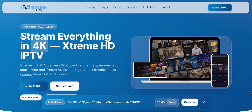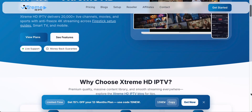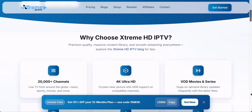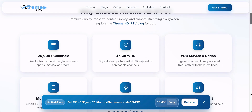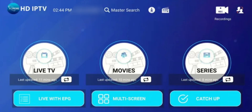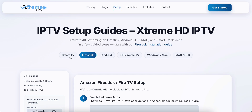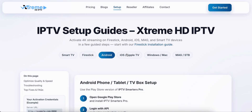When you visit the new official website, the first thing you'll notice is the redesigned interface. It's clean, fast, and mobile-friendly. Everything loads instantly, and it finally feels like a professional streaming hub. Once you log in, the dashboard gives you quick access to live TV, movies, series, and your favorites section. They've rebuilt the navigation system so you can find content faster — no more lag, no more freezing pages, and no more broken links. It's simple, it's fast, and it works on any device: Firestick, Android TV, smart TVs, laptops, and phones.